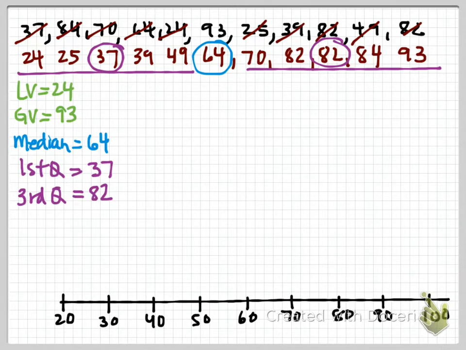Then I take my 5 key numbers and I plot them. 24. And again, for some reason, a lot of people in last period's class decided that they were going to graph on the number line, and you don't do that with a dot plot.